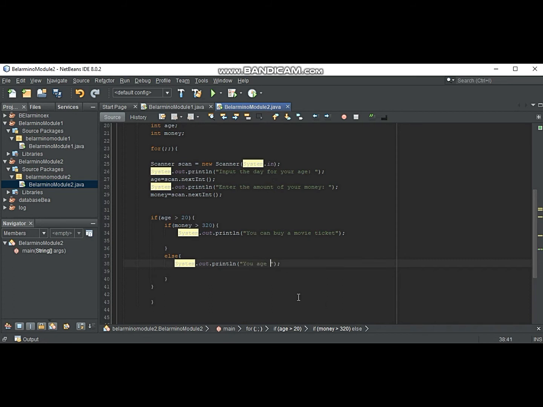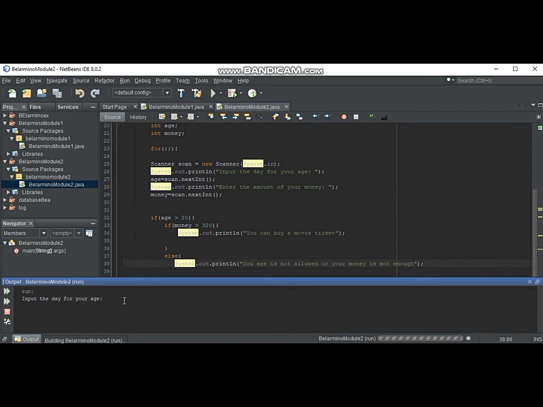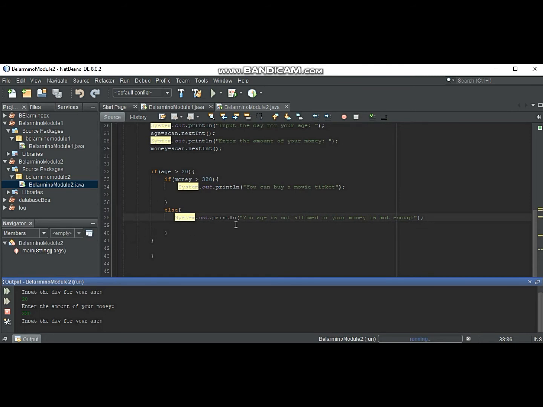Your age is not allowed, and your money is not enough. Let's run the code again. Let's enter 20 and then 320. Here, nothing came out.